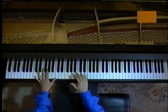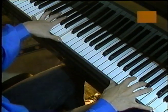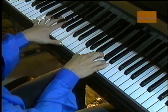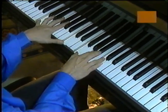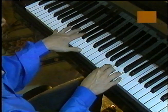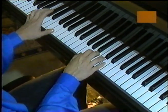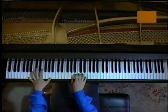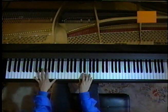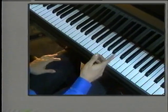I'll change my pattern and I'll pick the 5 chord. I'll move from this progression into the last progression that I just learned. Example of moving from one exercise to another exercise.